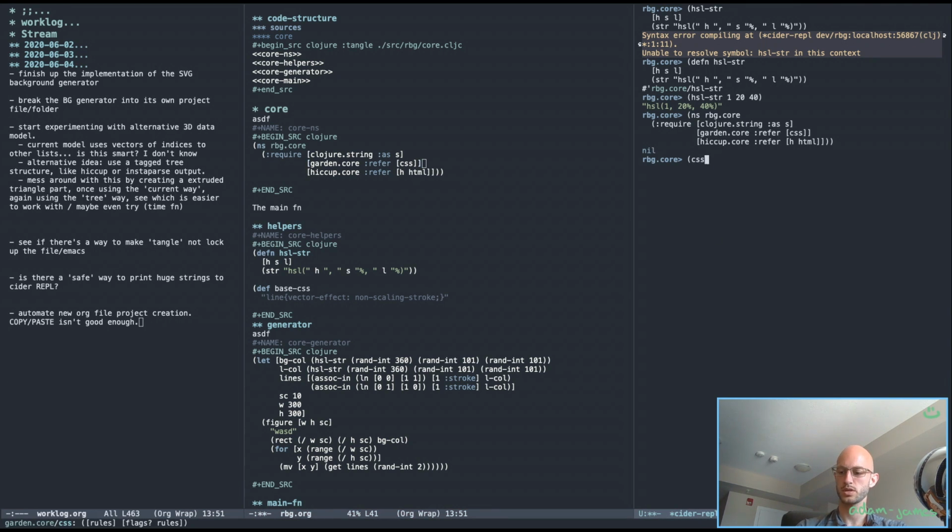Does that work? Line, vector effect, non-scaling stroke. Yeah.